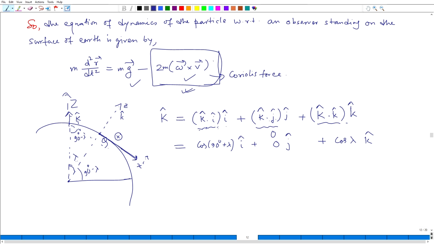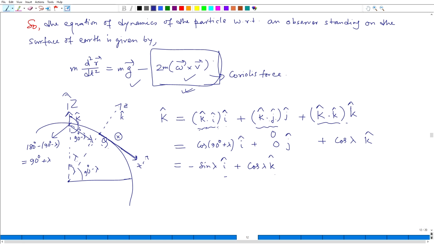So, you see once again, this is the direction of the i cap. Here I am just making this, and this is 90 minus lambda. So, this is actually 180 minus 90 minus lambda, which is 90 plus lambda, and then if you take the projection in this direction, that will be simply cos 90 plus lambda, we all know this is minus sin lambda i cap, plus then you have cos lambda k cap. All these are small i cap and small k cap.